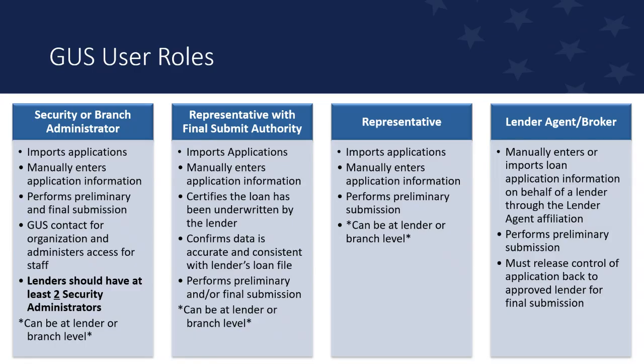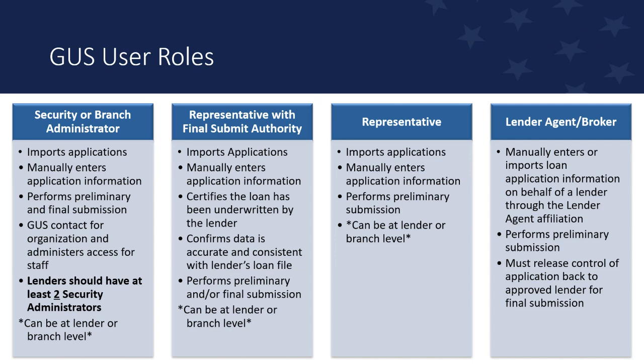All right, so what roles can be assigned in GUS? So first is the security or branch administrator. This is the only user role in GUS that is actually assigned by Rural Development. And they will have full authority in GUS, including assigning GUS roles for their staff and for third-party originators. Now, we do recommend that lenders have at least 2 security administrators in case one is out, has changed, or there's maybe a change in position and no longer works in GUS, or due to staff turnover. In that case, you'll want to look for another person to fill that newly vacated role, so you'll always have a minimum of 2 on hand.